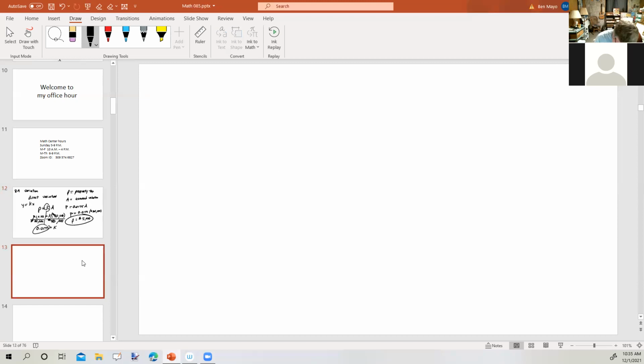All right, next we have inverse variation. Y equals K over X. K is still there, present on top. X is in the denominator. In this case, as X goes down, Y goes up. As X goes up, Y goes down. So there's inverse variation. This says for a fixed voltage, the current in an electrical circuit varies inversely as the resistance in the circuit. If a certain circuit has a current of 2.5 amps, when the resistance is 150 ohms, find the current in the circuit when the resistance is doubled.